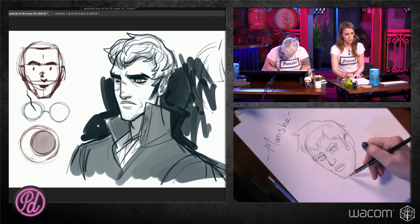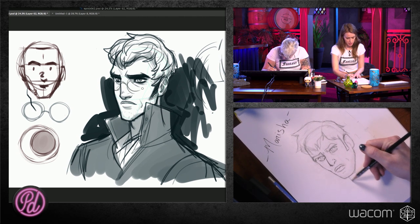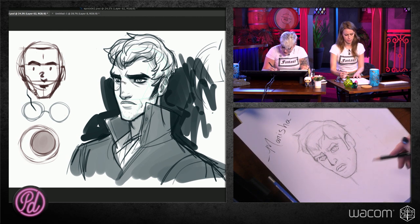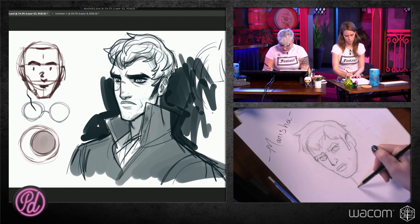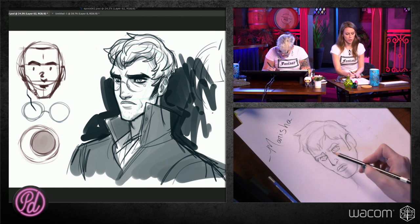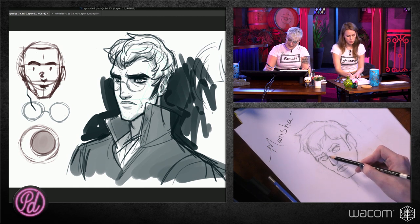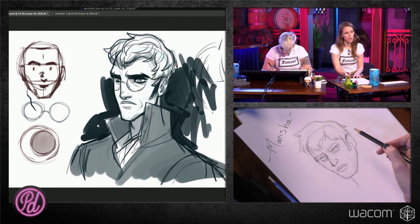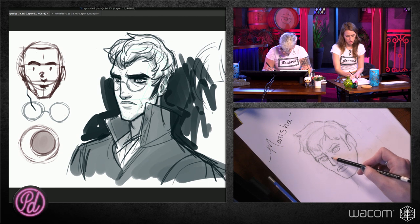Let's give you a neck, Percy. I'm sorry. You've been neckless this whole time, you poor man. I think drawing the little bridge of their nose piece first is kind of helpful, because it gives you an idea of where the glasses are gonna sit on the face. Because the instinct is to do them right in front of the eyeball. Yeah, but because they're at an angle and it's sitting down on his nose, it's gonna move down. So there they are.